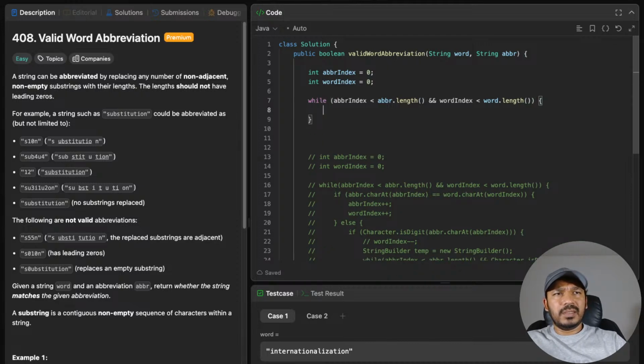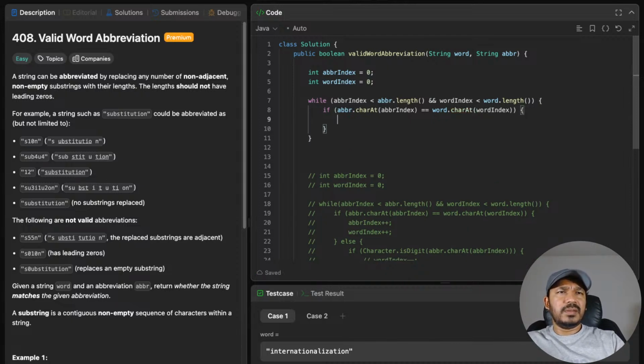If abbr dot charAt abbr index is equal to word dot charAt word index, then just increment both of those plainly.